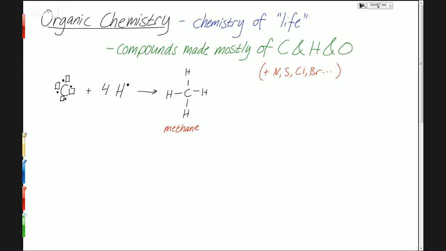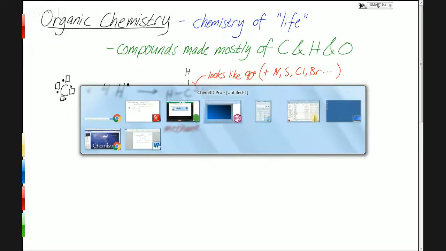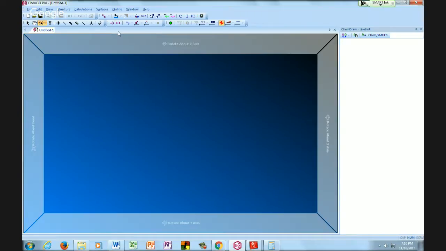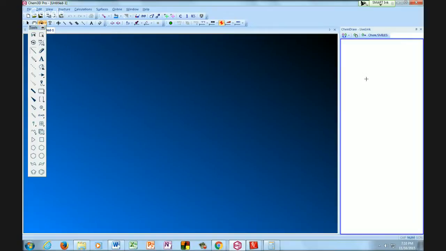All right, so that's our simplest organic compound, methane. Now the structure is a little different from how we might draw it in a simple Lewis structure there. If you look at the bonds here, it looks like it should be 90 degrees, like it's just a cross type shape. But that's not really what it is. It actually has a different geometry. So I'm going to open this program here. This is called Chem3D, and it allows us to draw some molecules here.